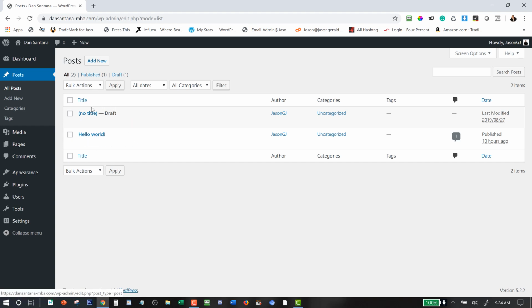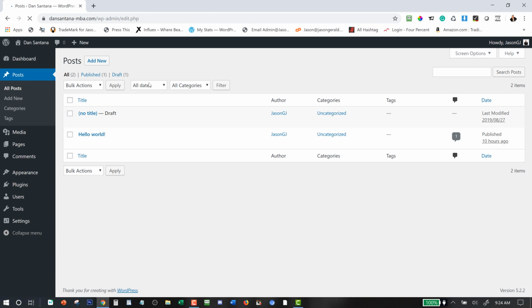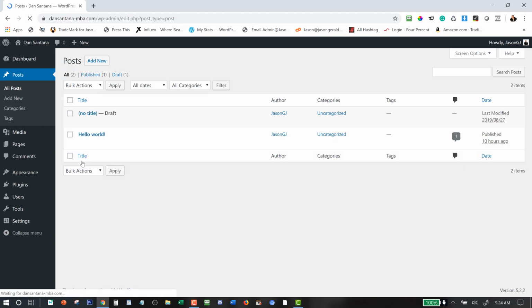Now you've got all posts. There are only 2 posts right here. You've got your published posts and your draft posts. So if you're up in dashboard and you create a title here and you hit draft, this is where it will show up under your draft location. If you click on draft, it'll show all your draft posts right there. If you click on publish, it shows all of your posts that are live on your website, and then all posts will be right here.